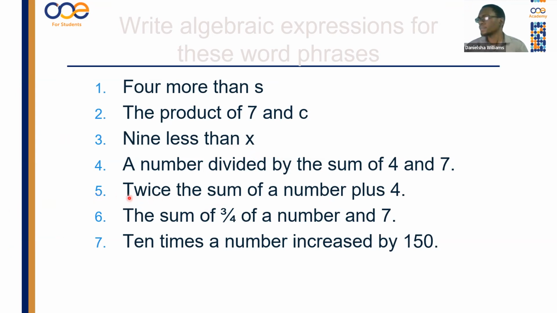Going through number 5. So twice the sum of a number plus 4. So how would we tackle this right now? Just talk me through this. Anyone can answer or start. Anyone want to volunteer to see how we tackle this? By the way, are you still hearing me? I just want to make sure. Yes, sir. All right.